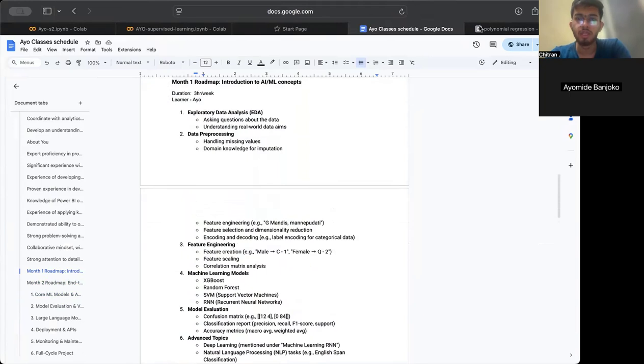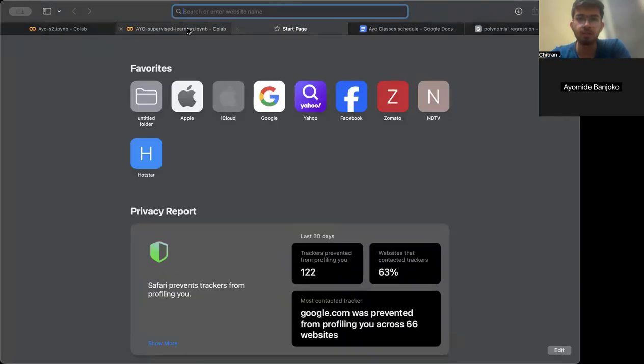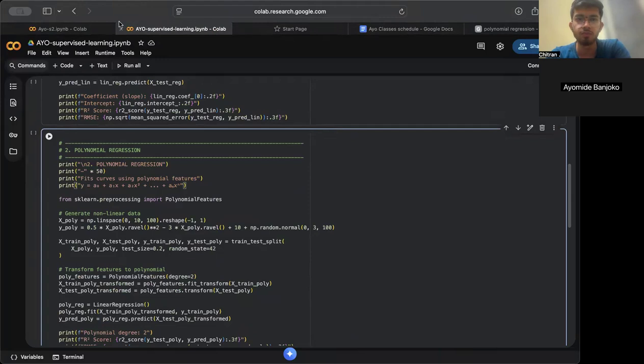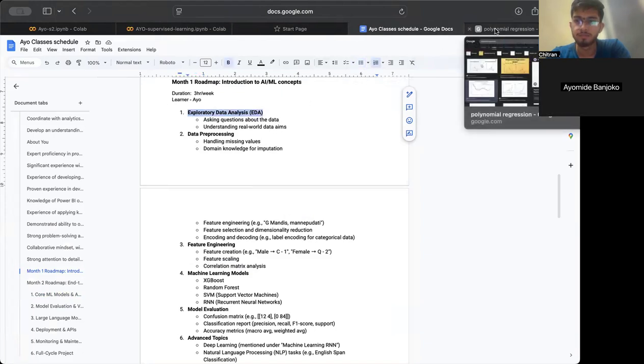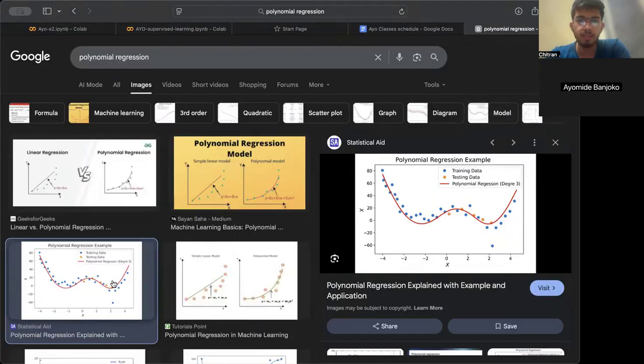Can you tell me, when you get the data set, what is the first step that you do? I do EDA, data pre-processing. Yeah, you will plot your data and see how your data looks. If your data is in a kind of straight line, that tells you a linear model will fit.